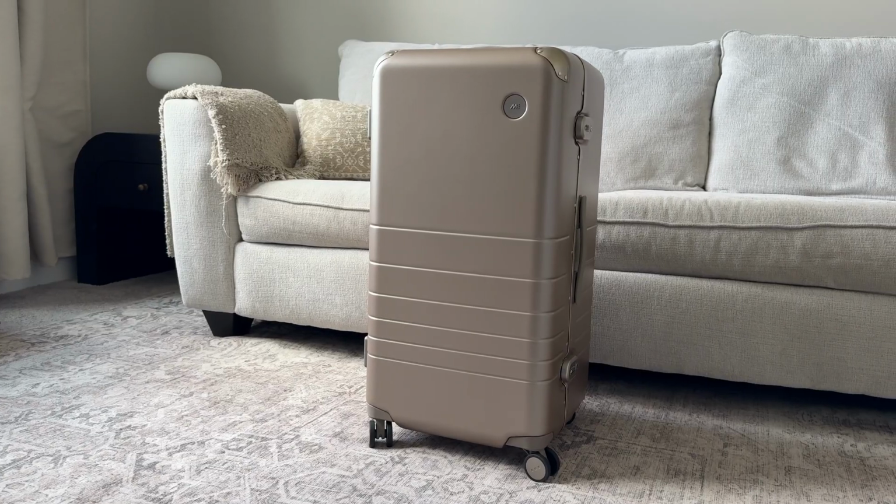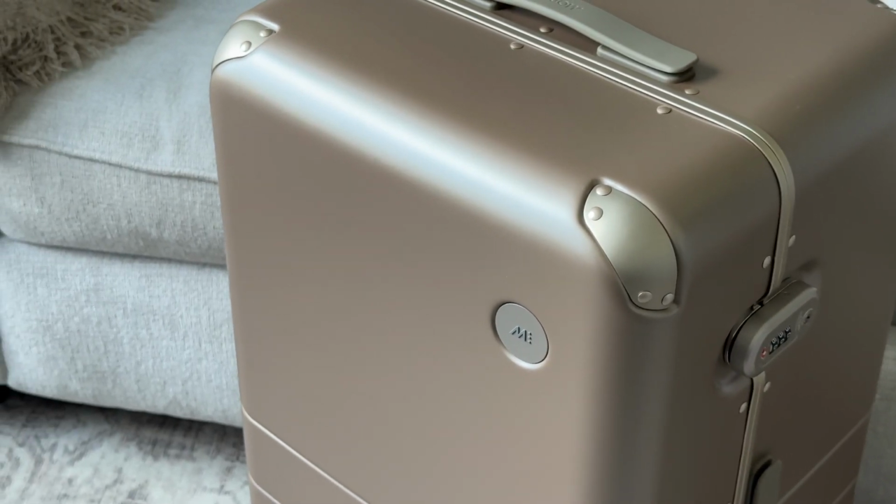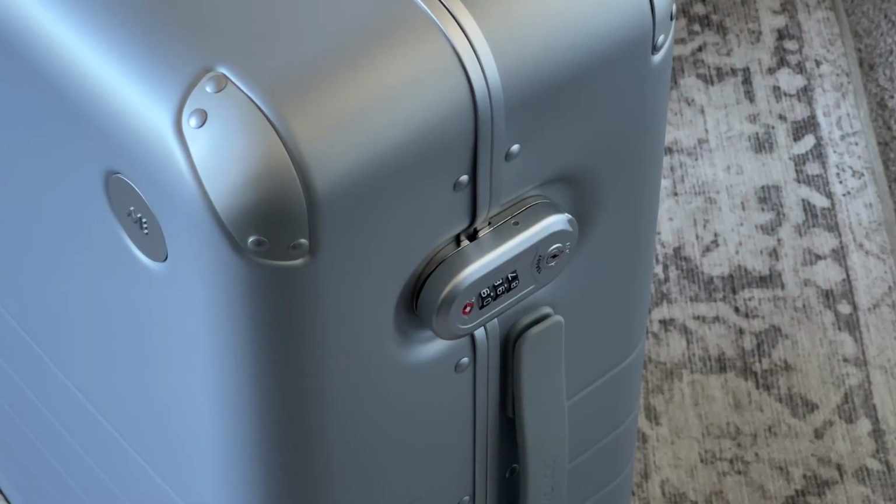Again, these are all things that I would have bought for myself. So the first thing was a new suitcase. I actually worked with them on a separate video last year, and they sent me their hybrid trunk, and I just love the idea of having a suitcase with clasps instead of a zipper. So when I saw that they had a carry-on option, I'm like, that would be perfect. So I got their hybrid carry-on plus. It has the clasp, and I just absolutely love this suitcase.